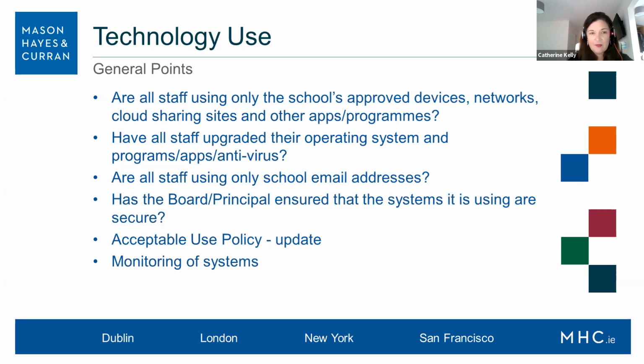It's great. I think most schools at the moment are well up to speed on the general points here, but just to go down through them again to remind everyone, make sure that the staff are using the school's approved devices, networks, cloud sharing sites, and other apps. I know Microsoft Teams and Zoom, and there are quite a few apps, but Microsoft Teams seems to be the one most widely used. Have all staff upgraded their operating system and programs, and do they have antivirus in place? Very, very important. Most people should be doing this at this stage, but again, I want to emphasize that, because we have had issues on this, they need to use only their school email addresses. It's very important. And the board and the principal ensure that the systems it's using are secure.